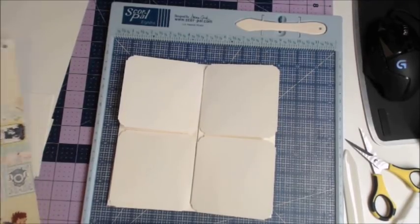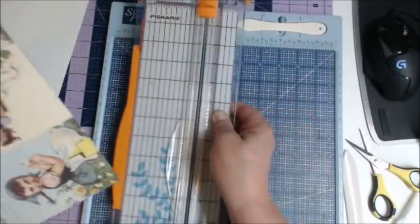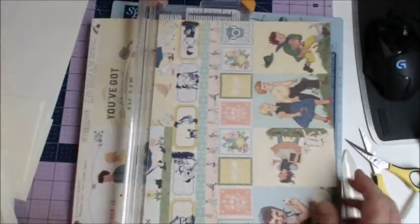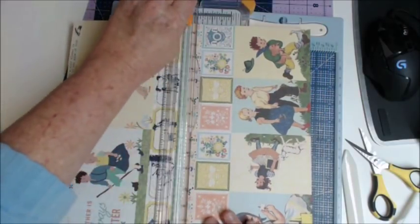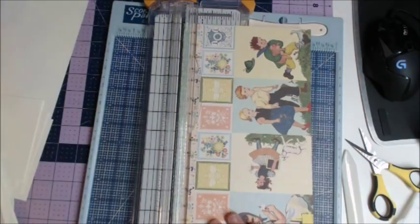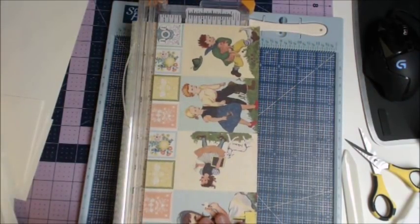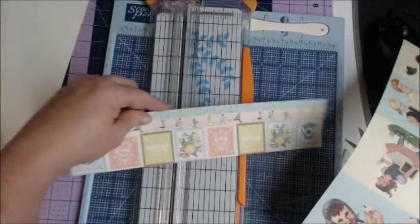So what I'm going to do is, see these really cute, oh goodness, what are they called? Well, I don't know. They're just cute squares. But I'm going to keep this border because we need the width. So let's keep the blue border. And then let's go cut the bottom off.